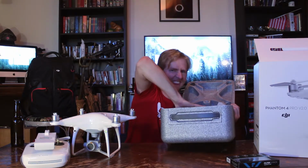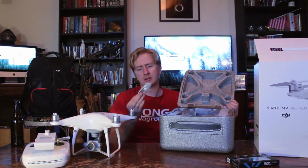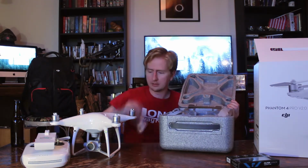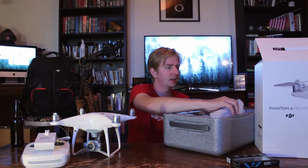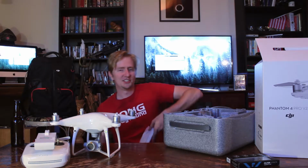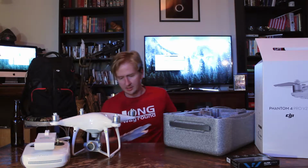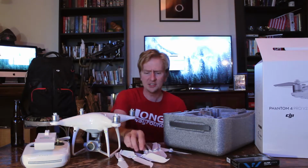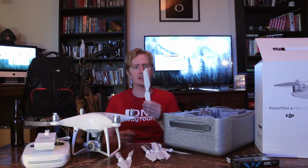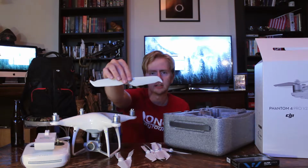What do we got here? Oh, USB cable. Cool. That's nice. And I think, yes, cool. 2 sets of propellers. That's kind of nice. And these are pretty crazy looking propellers actually. They're a little wider. They have the extra fin on the end. You can kind of see right there.